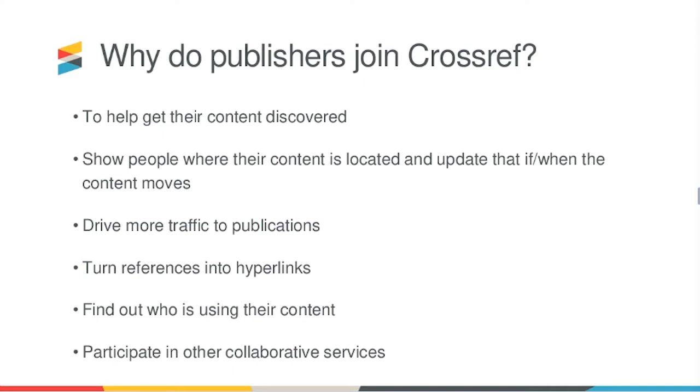Obviously, if you're reading a news article and you click on a link to follow it and you get a page not found notification, that's annoying. But in the context of research, it's really important for a researcher to be able to follow the thread of a piece of research, maybe so that they can replicate experiments or further their own research. So being able to link reliably is so important.